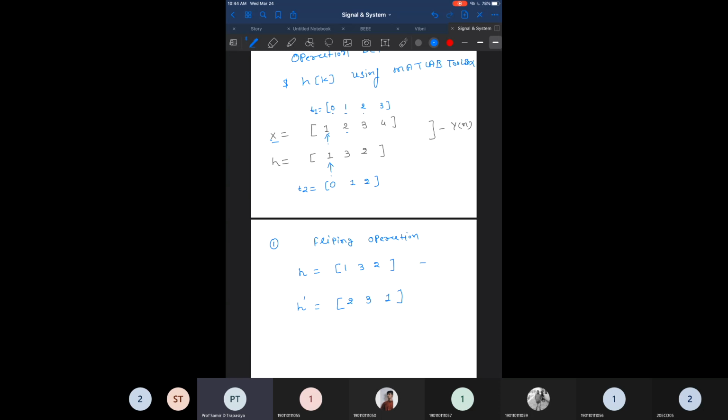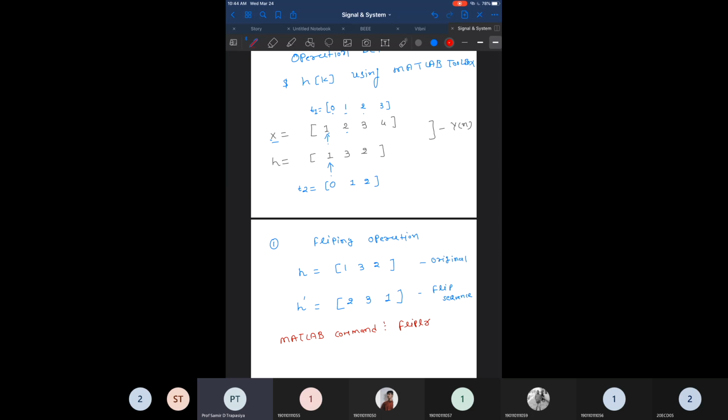So this is the original sequence and this is the flipped sequence. The MATLAB command which will do this job is known as flipLR. The flip command that we are using for this operation is the flipLR command.